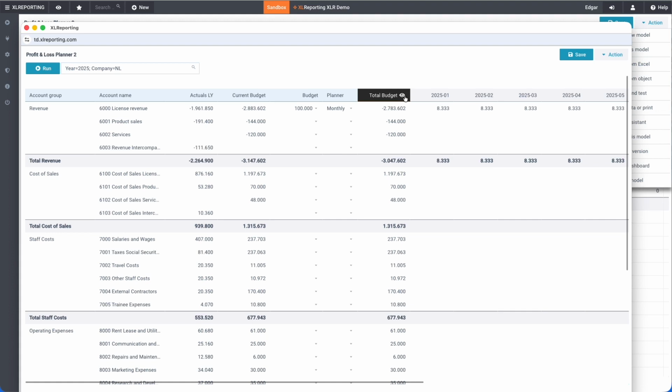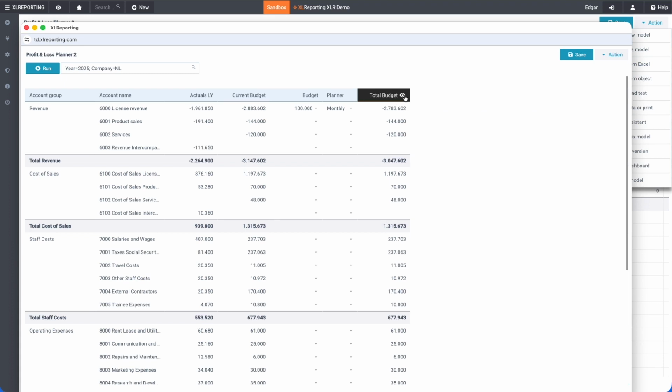We can do something similar for rows with the HIDEROW function. Right now, we still see this row, which is needed for the functions or queries behind the model, but it doesn't need to be visible to the user. It takes up space and visually it doesn't add value. So for that, we use HIDEROW.